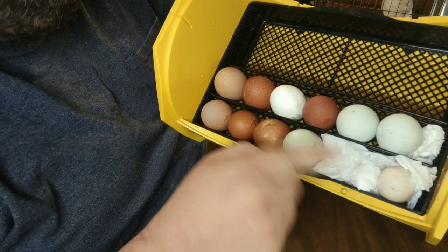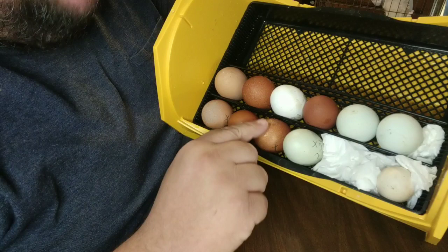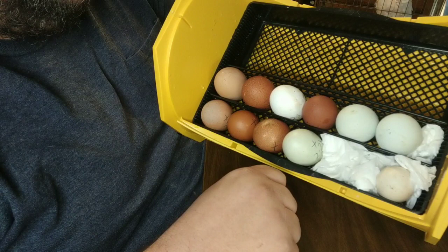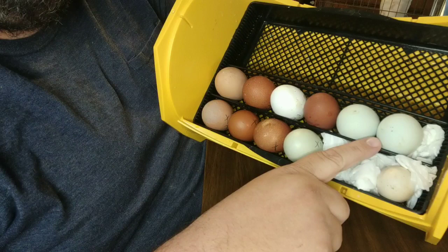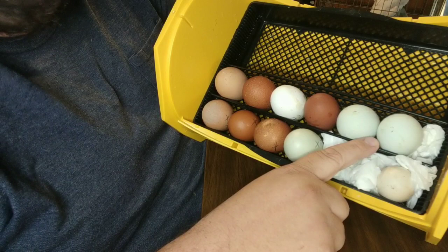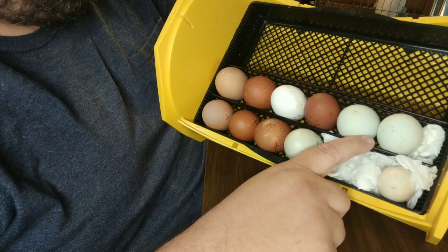So that I will know if this is a Marans, a Penedesenca, or a Barnevelder, or if they came from an Olive Egger collection. I'd like to know what the blue eggs possibly might be. But we will know once they hatch. If this blue egg hatches with feathered feet, then I know that it's probably an Olive Egger mix of some sort. Some people like to cross Americanas with Salmon Faverolles and call them Faveracanas. I'm not so sure about that, but obviously people are free to mix their chickens any way they want to.